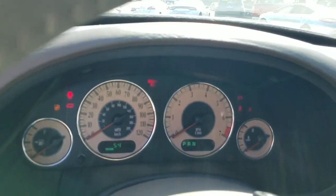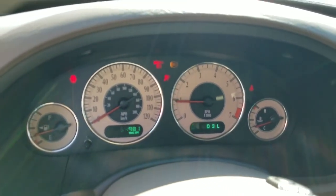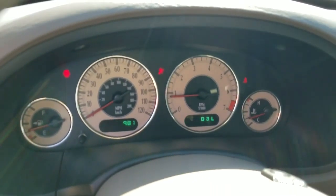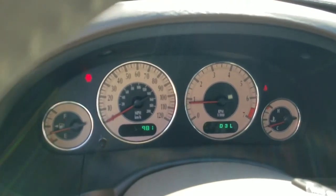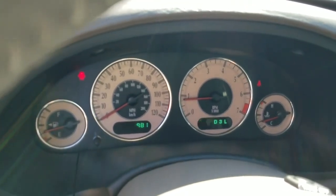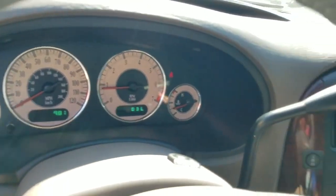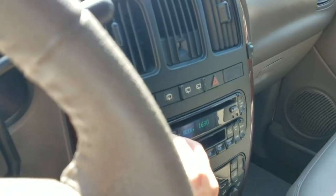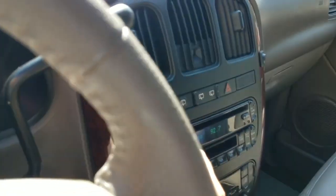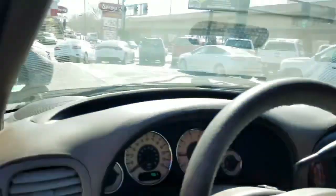When I go to start up the van, it fires right up. Current miles are 54,981. In the camera the lights are blinking back and forth — it does this on older vans, it's just how the camera picks up the lights on these older vans, so don't be worried about that. The radio works good and it's got dual climate control.